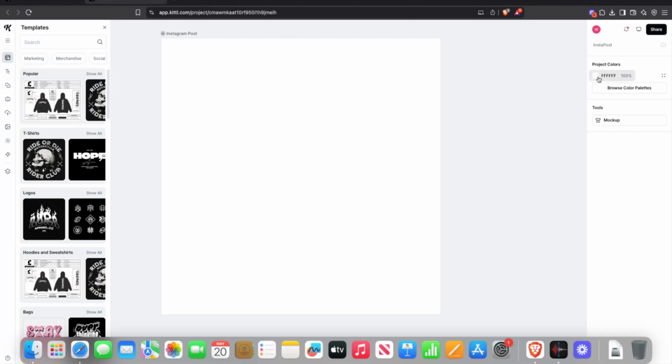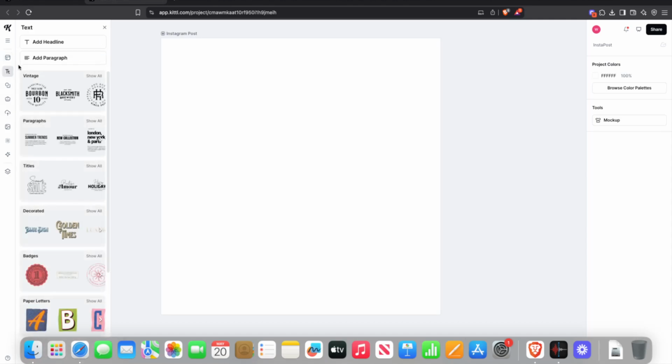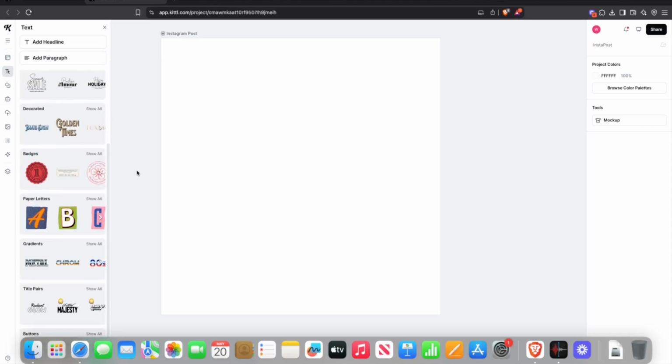RGB is a color code for screens, which means red, green, and blue. Okay. So under this template, we get text. And if you notice, you get different types of text, like vintage, paragraph. There are already styles you can use.